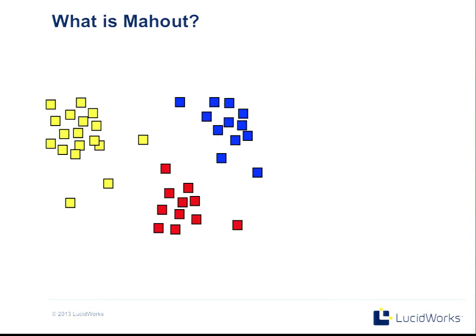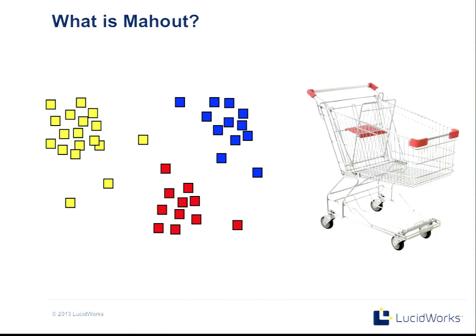What is Mahout in another sense? Throw up some dots there, throw up some shopping carts. Mahout does clustering. It can take a bunch of unseen items and try to make sense of how to organize those things together. So put all the yellow things together, all the red things together, all the blue things together, based off of some notion of similarity. You throw all this data into what's called a feature vector and say, go cluster this. We have a bunch of different ways you can try clustering. One, you can build recommenders out of clustering approaches. Two, you can also do things like basket analysis if you're looking at shopping carts.